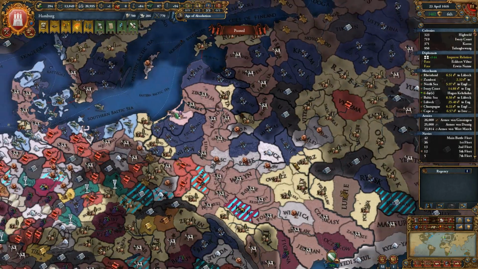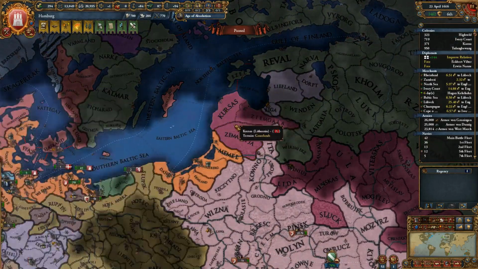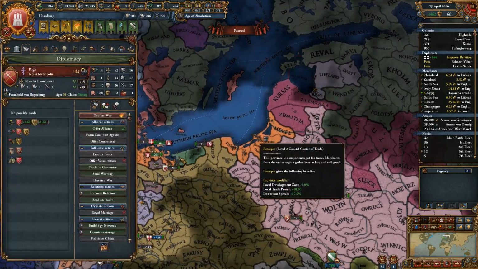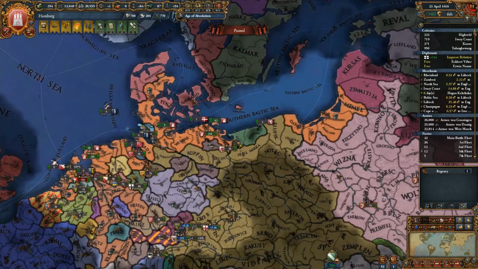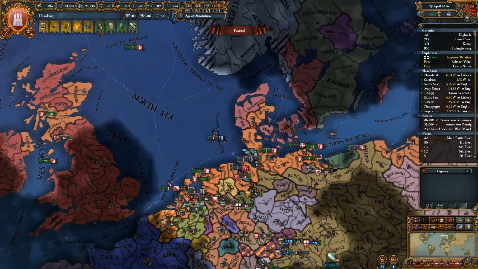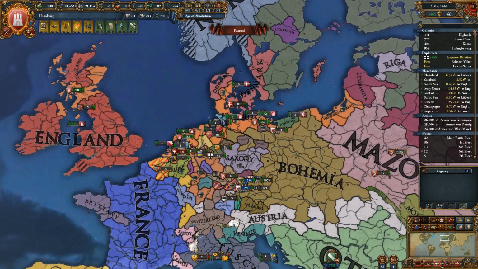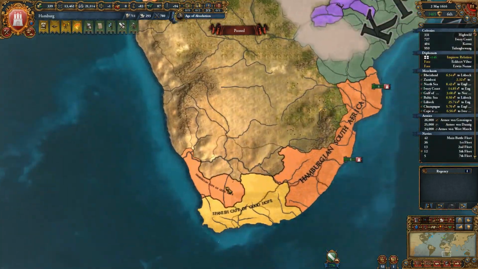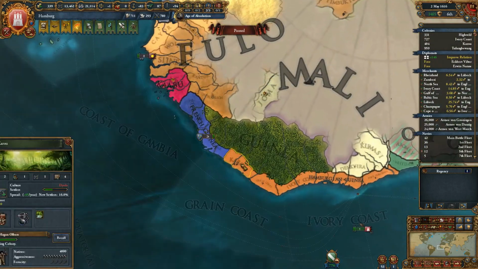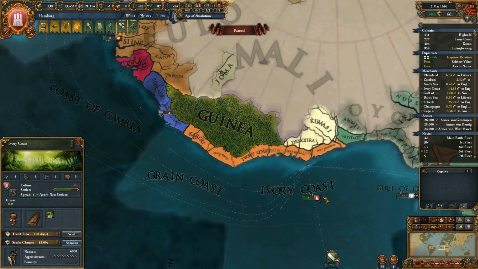As far as Lithuania goes, we could just yoink these 3 provinces right here. That would not be too shabby in the slightest. Riga would accept an alliance, but again, I don't think that's going to be super useful for us. Decisions. What to do. Karoo is trading in slaves. I believe, yep. That is this province. Oh, let's go ahead and add this to the Ivory Coast.